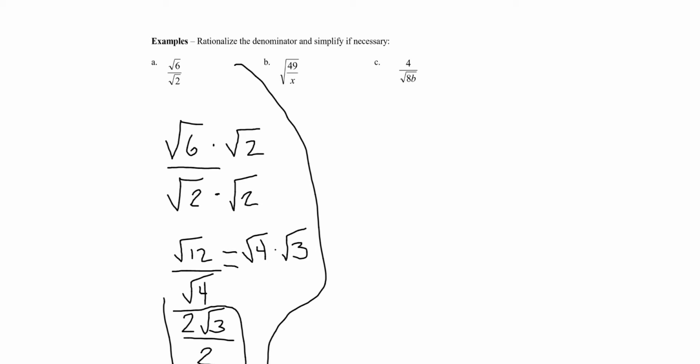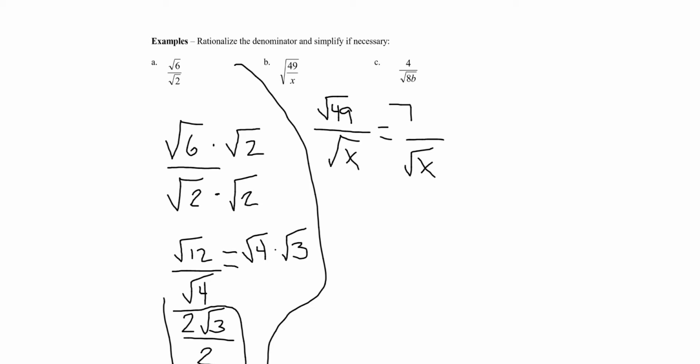All right, let's take a look at B. Right now, it's written as one radical with a fraction underneath the radical. In order to solve this, we're going to separate it. We're going to make it into 2 radicals, one on the numerator, one on the denominator. So we have the square root of 49 over the square root of x here. And the nice thing is, the square root of 49 we already know equals 7. So we're going to get rid of that radical, and we're just left with the one on the bottom.